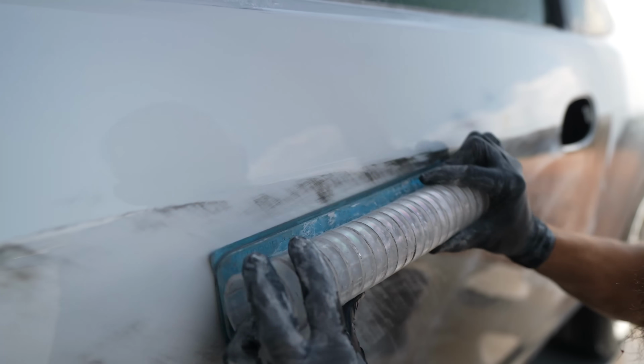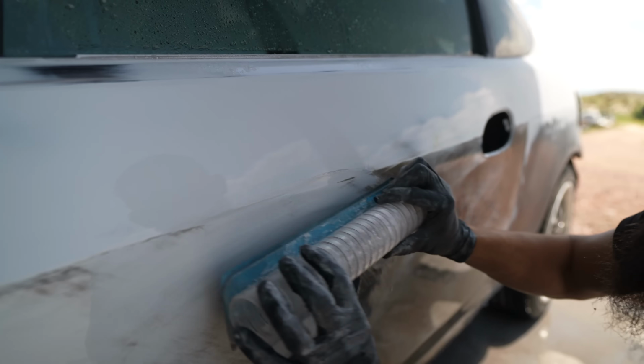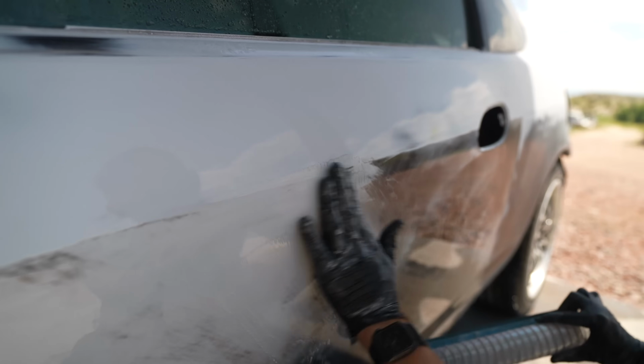So that's 400 grit scratch. Maybe there might be a little 220 left over that the primer kind of shrank into, which we are gonna hit with a sealer and that will fill all that stuff. But this just eliminates a chance of a scratch coming back in the future. Like, look at that right there. That's potentially a low spot. That could be just a tiny little thing. Look at that. So now it's almost gone. We'll go ahead and hit it just a little bit more. And now we just know that that thing is gonna be laser straight.